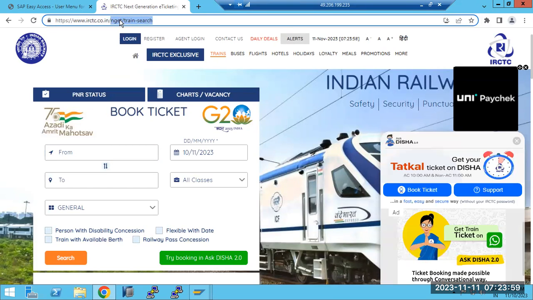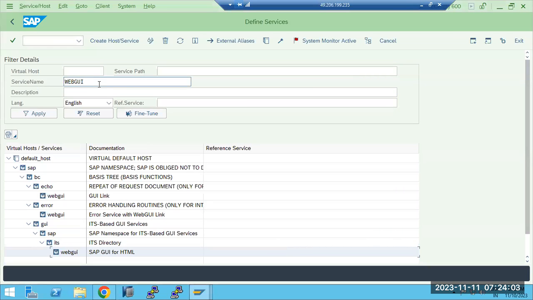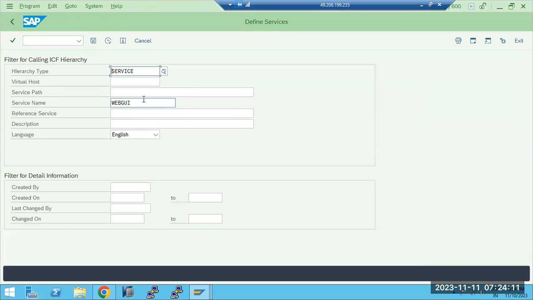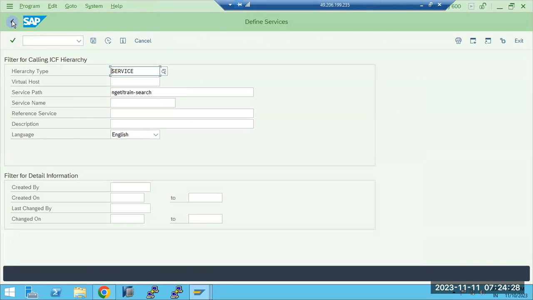When you go to the TCS SAP server, which TCS is supporting, and you ask for it, they will go to this path in SICF, and this path will be enabled for them. This is the service NZ. After that, the train set is enabled for them. But if I use it now, it won't work. Why? Because the service does not exist on our side. It exists on the TCS side, so it won't work on our server here.